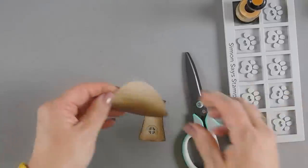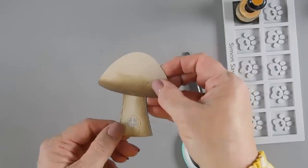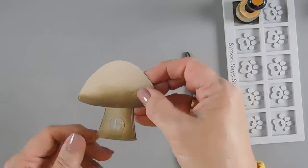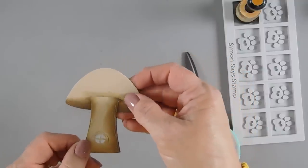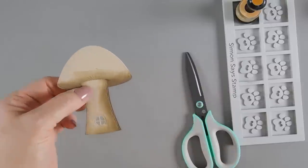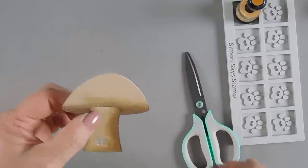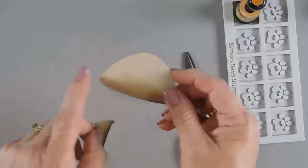There's so many different ways that you can create with the mushrooms. You can make a tall mushroom. You can make a short stubby mushroom. You can put the base of the mushroom on the outside. Oh, that kind of looks really good. But what I'm going to do is tuck it in underneath here.